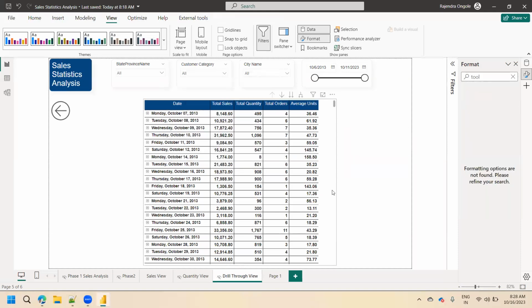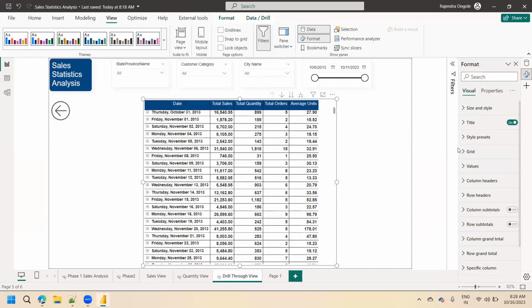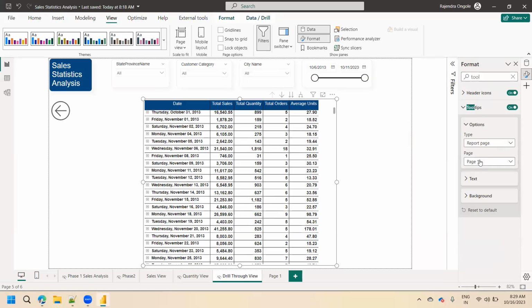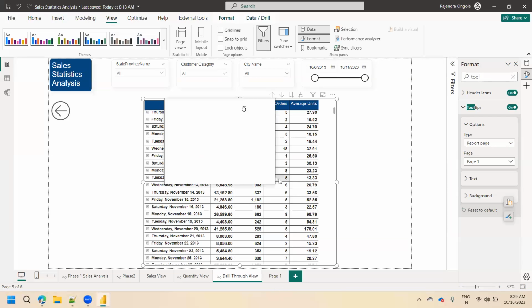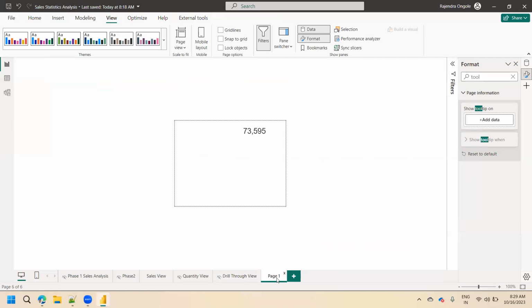So what I did, I selected this chart, and here we can type the tooltip. On the format your visualization, tooltip, try to call this next page, page 1. They are not expecting to see this 5 orders, they want to see the order ID numbers. How are we going to display it? See here, navigating back to page 1.